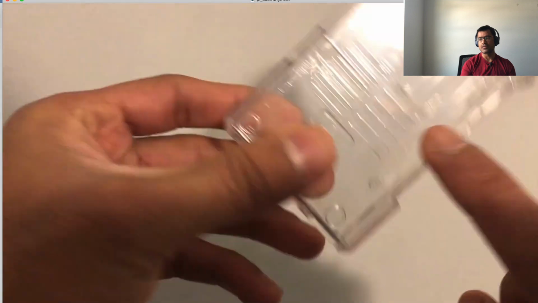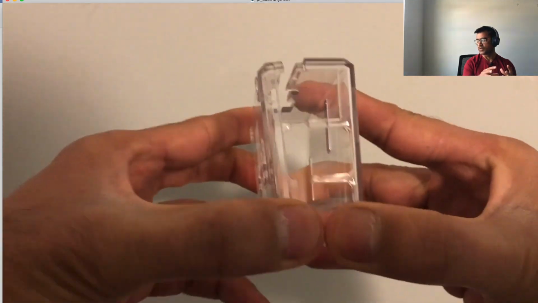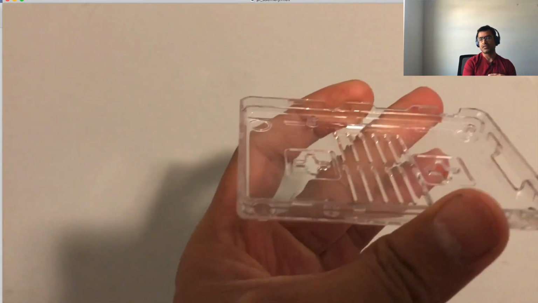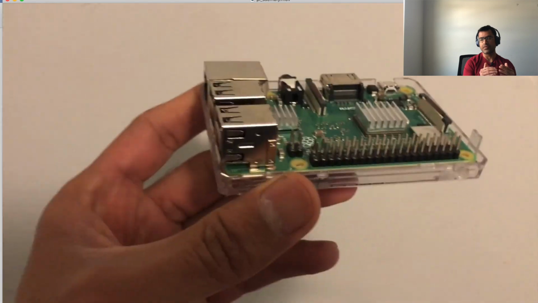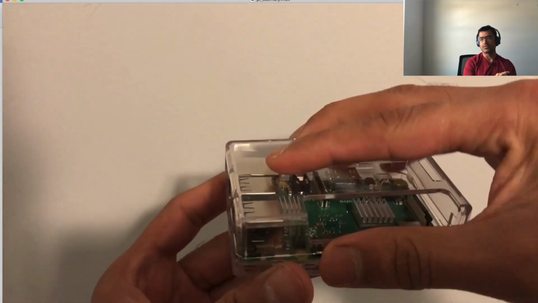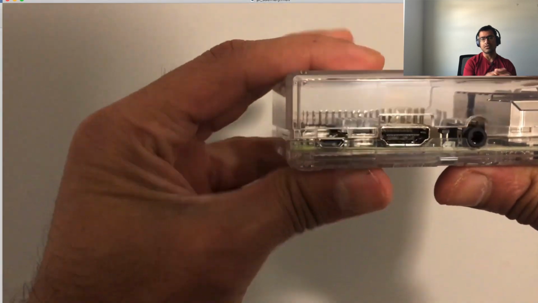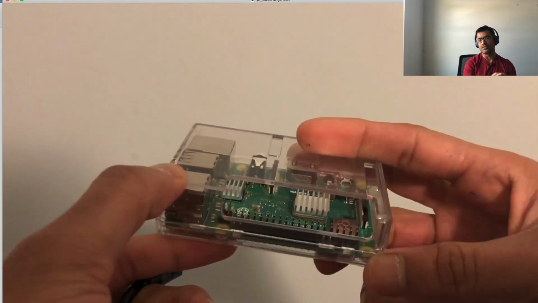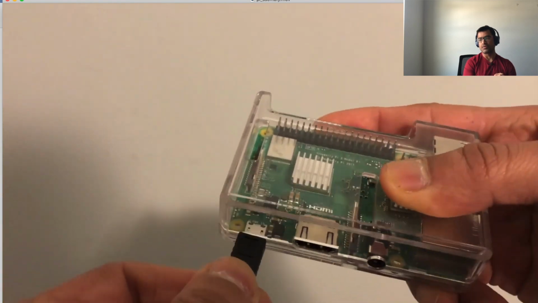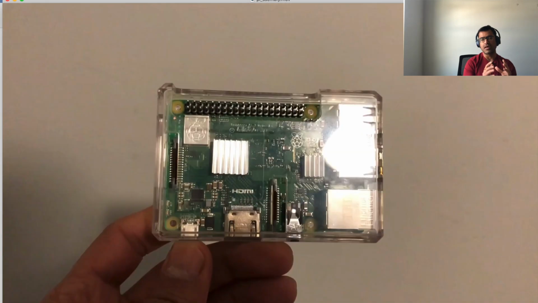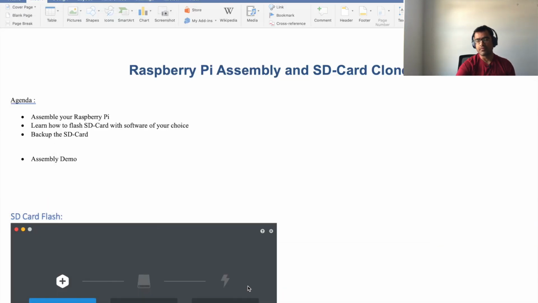Once you have applied it on memory, this is the case, and the case has all nice holes pre-carved, so that when you sit your baseboard, it is not going to block any of the ports, right? So open the case and make the board sit on the small part, and you can see we have pretty much holes for cooling also. So if you are not using a fan, you can still keep your Raspberry Pi cool with the pre-made holes. And now just make it sit, press the case, you should hear a click, and that's when you're good. There are some screws that came with this, but I don't really need screws, because it's pretty good without screws. Now you are going to just plug your Pi in to power it up, and I highly recommend you order a separate plug that will save your Raspberry Pi from power fluctuation and going up and down every so often.